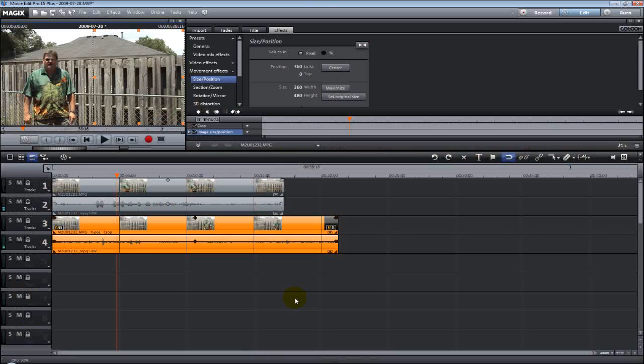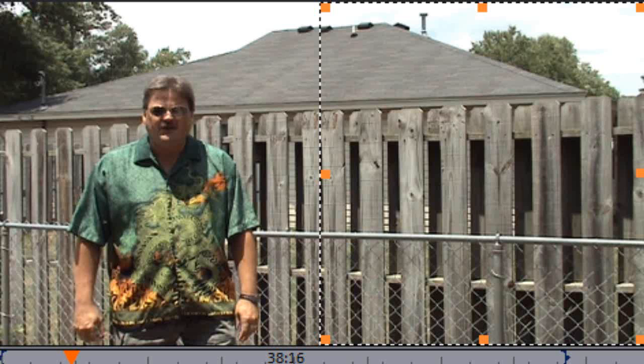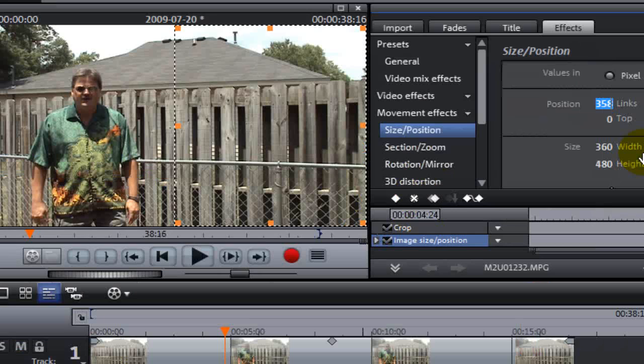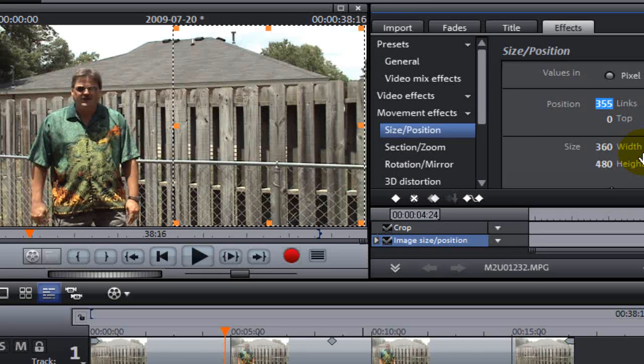Now you see, it looked like it came out almost perfect, but there's just a little bit of distortion where the videos merge. Now under the Effects tab and Size and Position, the tab that you still have open, you have to tweak this sometimes. That number might be 358 or 355. To tweak it just right to make that video look perfect.